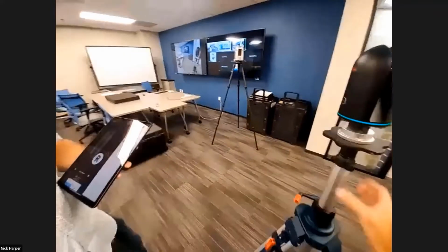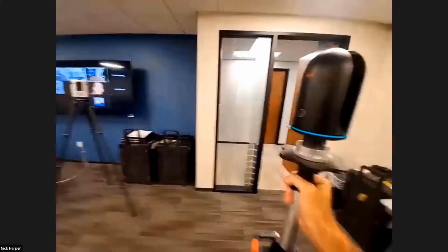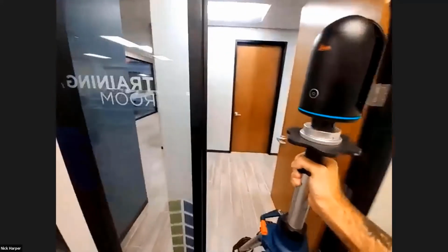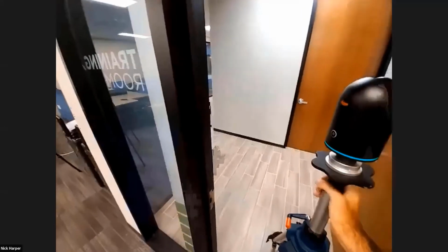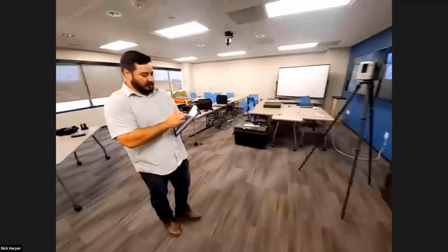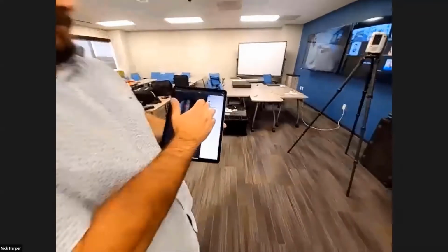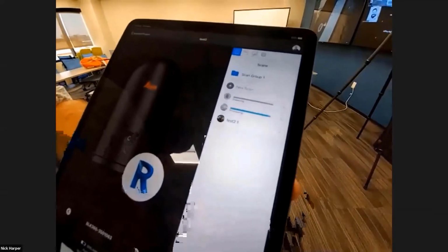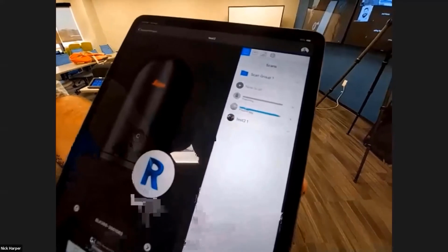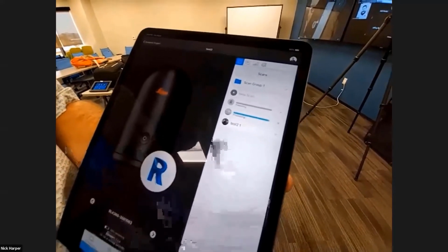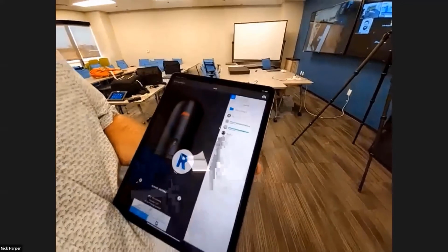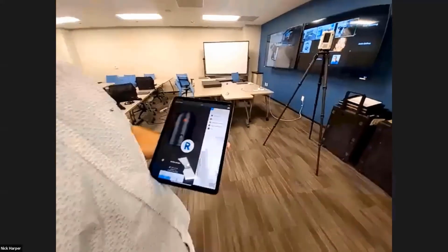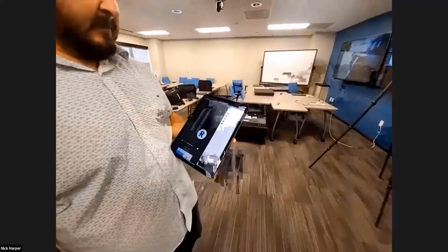Right. But if we wanted to, while that's going, we could just move this to another position, say in the doorway here, and just go ahead and kick off another scan while it's going. So let's go ahead and do that. We'll just hit new scan. Even though you can see it's processing the previous scan there, we haven't even registered to the first scan yet. Just to keep things going. Anytime that light's green, that scanner should be going.